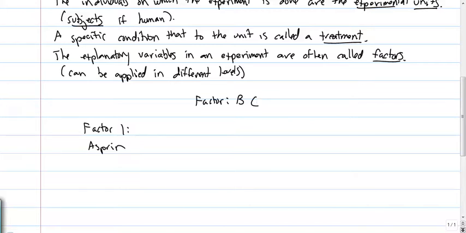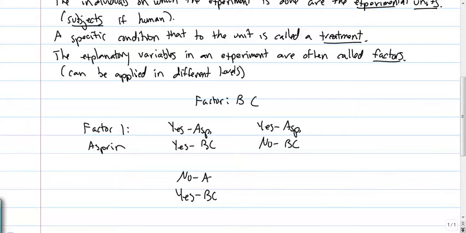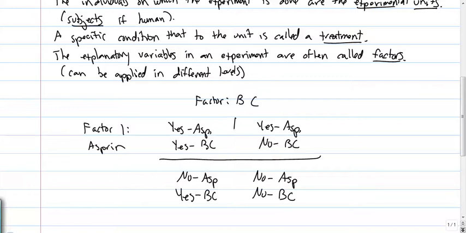Now, what they wanted to do is they took each of these factors at each level and made different combinations of them. For example, some physicians took the aspirin and the beta-carotene. Some of these physicians did take the aspirin, but did not take the beta-carotene. Some of them took the beta-carotene, but did not take the aspirin, and some of them took neither the aspirin nor the beta-carotene. So you can see that we have 4 treatments with these different combinations of our factors, of the aspirin and the beta-carotene.